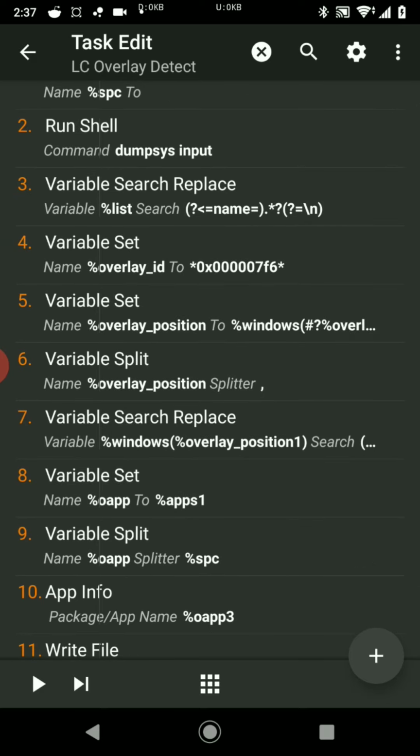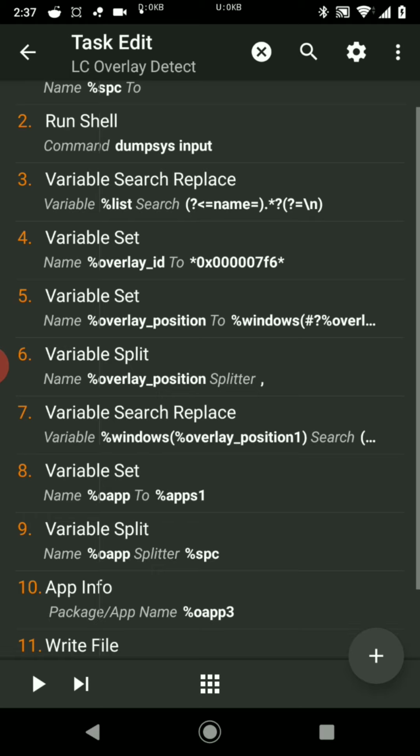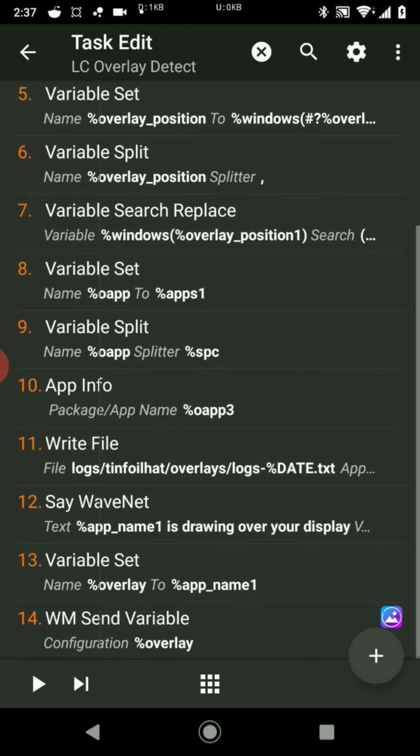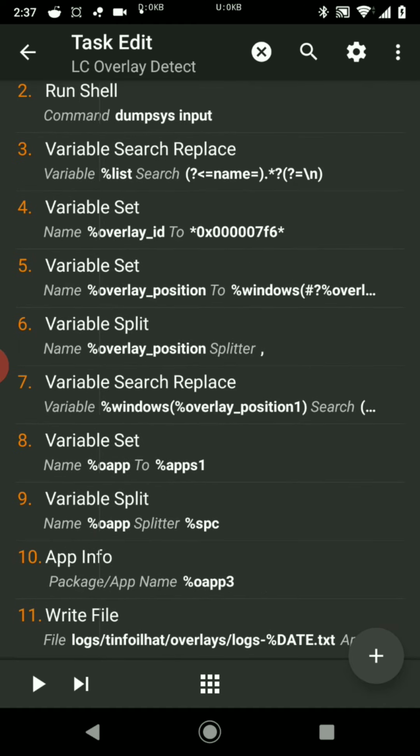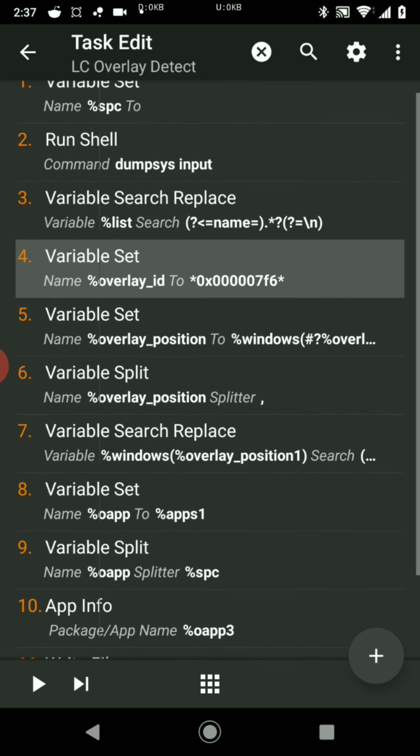So the idea of this is to tell you when an app is drawing over your display, because any app like EWE Link or Smart Life, if it does expire the session and it requires you to log in, it won't be done in an overlay, it will be done in an activity. So if an overlay wants you to enter your credential details, it's not going to happen.